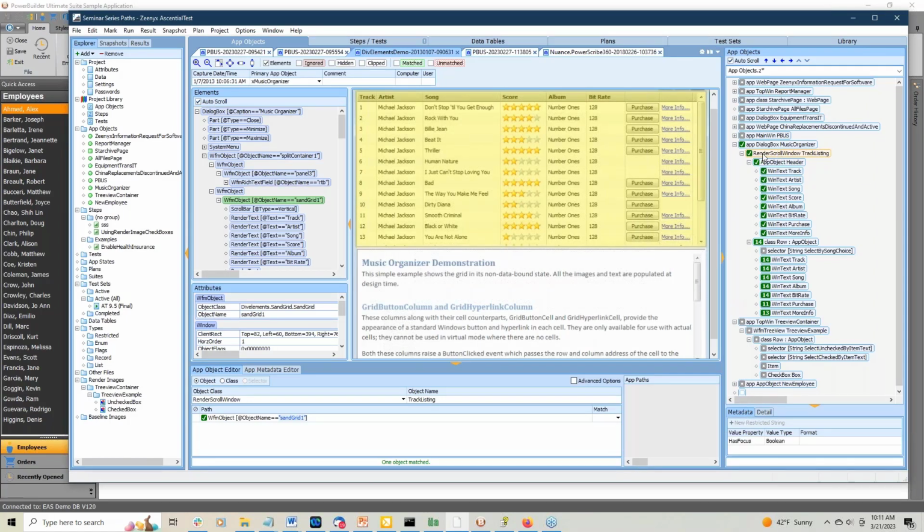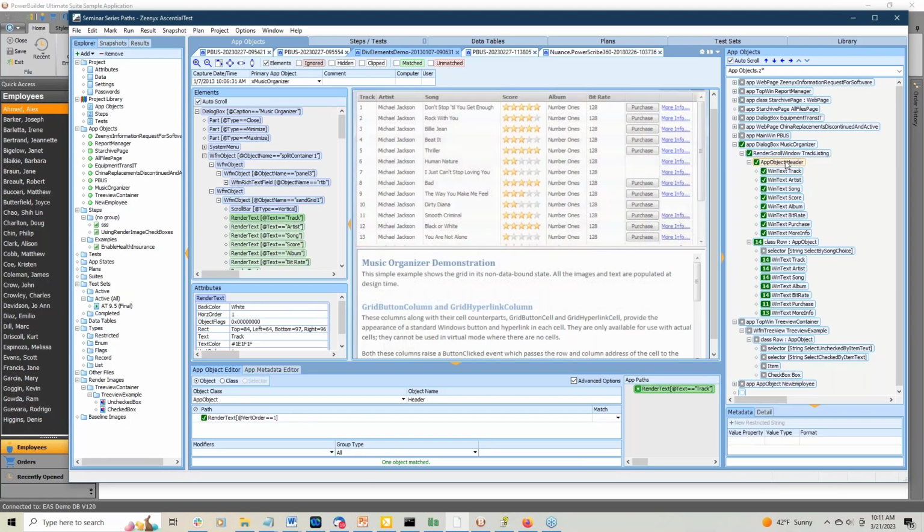So this is not a table that you can just take and drag over like a .NET grid or a data window in a PowerBuilder application or even a web table on the web. You know, sometimes you can drag them over, sometimes you have to use the wizard, but in this case, you really have to do it yourself. And the reason is because AscentialTest could never make sense of just a bunch of text without a little bit of help from you. But you will see that I did create a definition of a header.